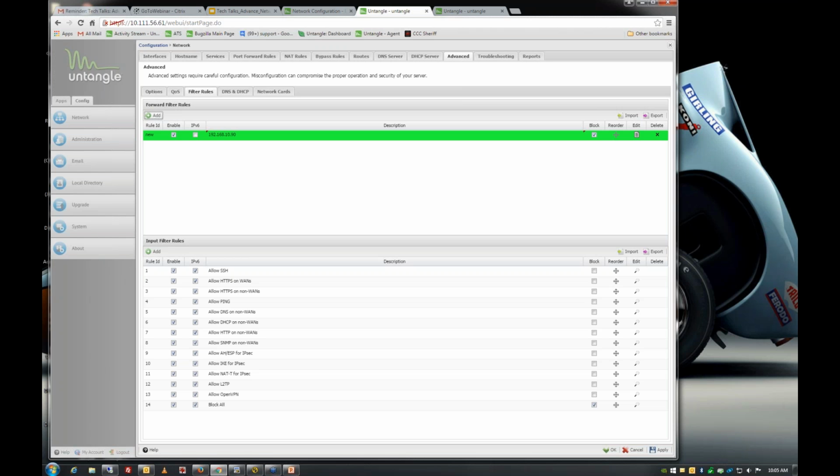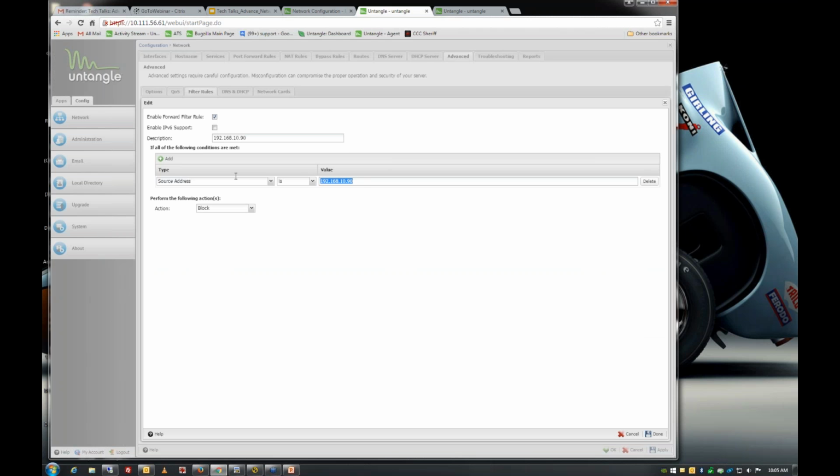Does the filter rule work immediately or after reboot? The rule works immediately. Really, there should be no reason to reboot the Untangle box. All kinds of network settings and so forth, there's no need to reboot the Untangle. When you have a range of cameras, do you enter it manually? No, you can actually add a whole range of IP addresses here. So, for example, if I had 10 cameras, I could just enter them in like this and then click done.